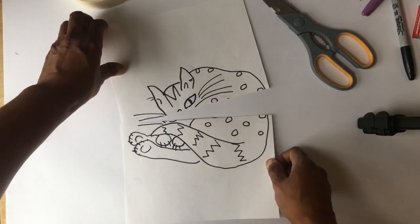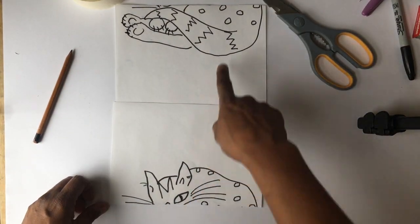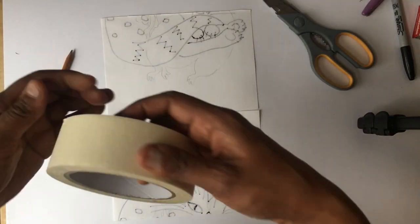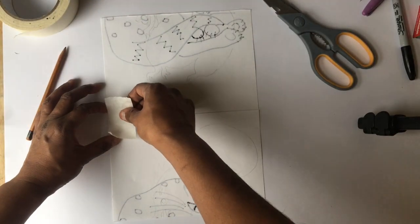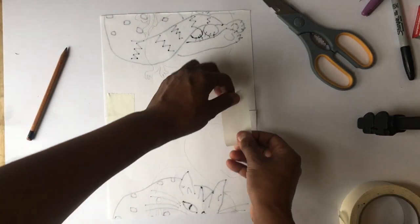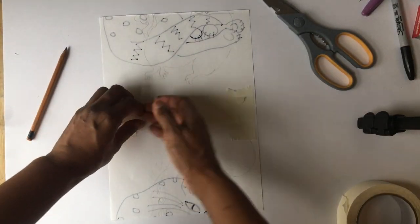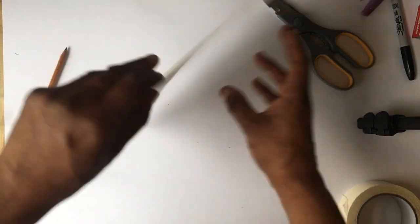and then I'm going to swap those two around, so the bottom of the cat is at the top. And then I'm going to tape those edges together, and put some tape at the ends here, and then I'll put some tape along the middle there. Okay. And then I'm going to cut it the other way.